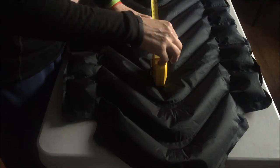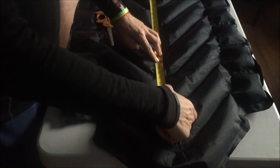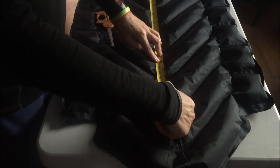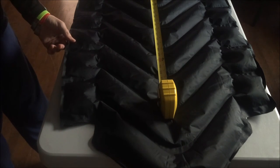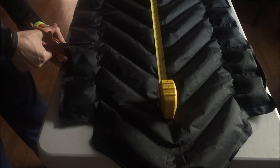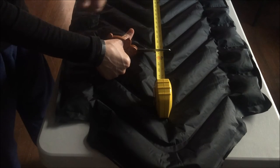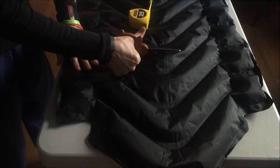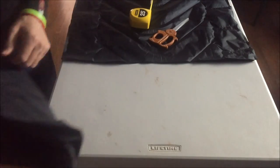This is a disappointment because I really am enjoying this built-in pillow and the extra length. So just as a reminder, I'm cutting off from 48 to 63 and a half. If you come back to the straight line, it's from 48 to 56. So yeah, I do prefer that 56 inch length and the 63 and a half inch overall, but so be it. We're doing this for purpose of experimentation and feedback, because all of you want it at 48 inches, I understand. Yeah, I got a straight enough line there.